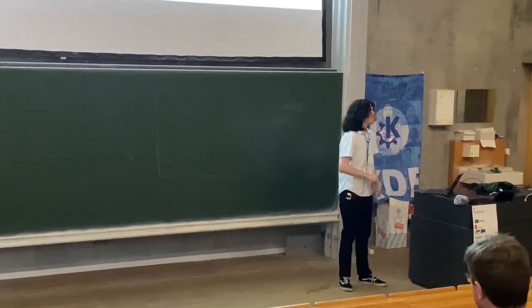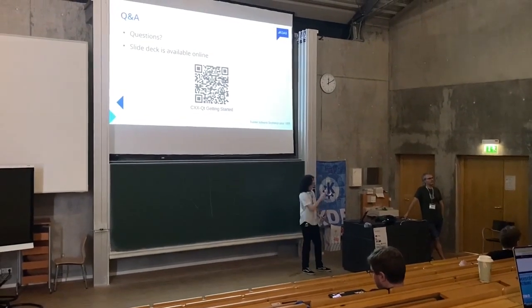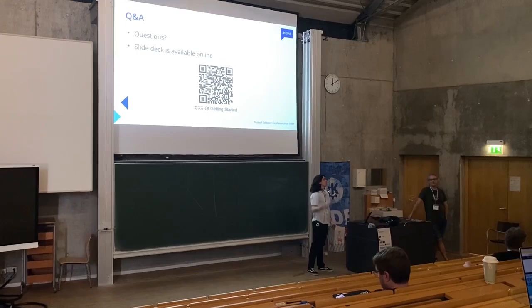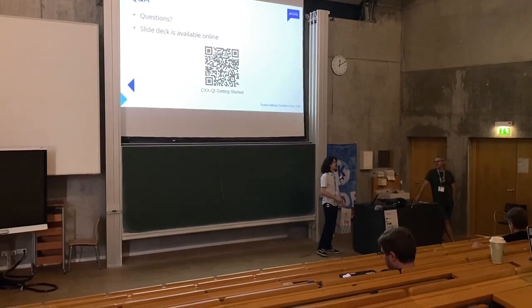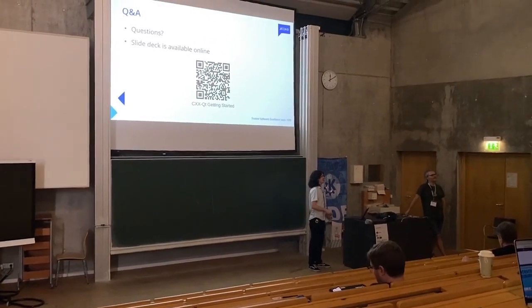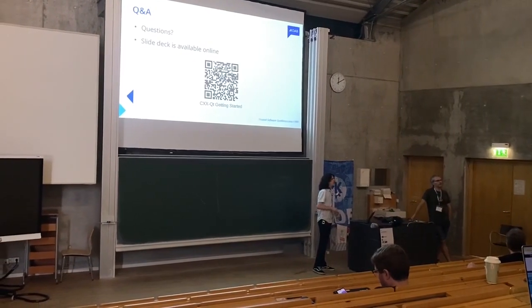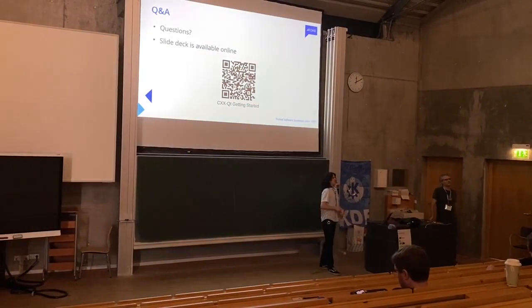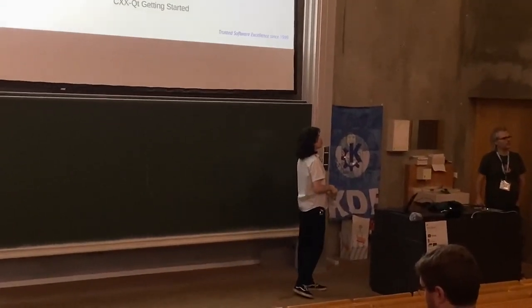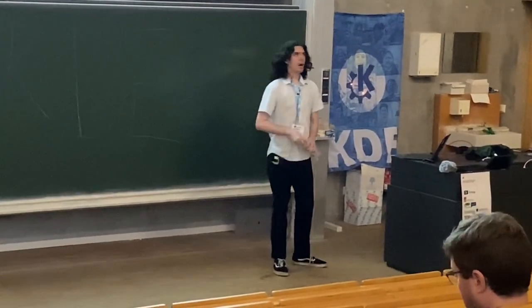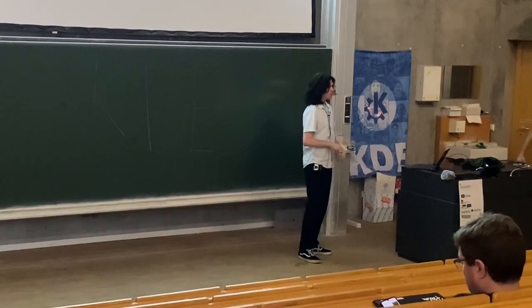To use Kirigami, is CXX-Qt enough, or is CXX-Qt frameworks required? The example you showed was using Kirigami, right? Yes. And if I would want to write a Rust application using Kirigami, is CXX-Qt enough, or do I need the CXX-Qt frameworks? Because Kirigami is a tier 1 framework, it doesn't require any other framework, so CXX-Qt is enough.